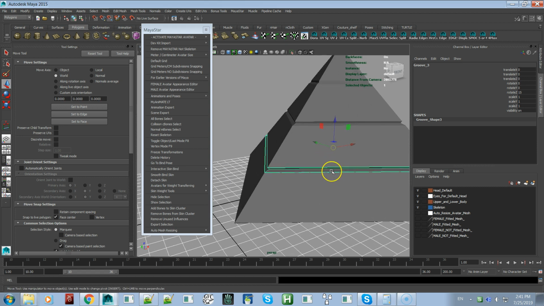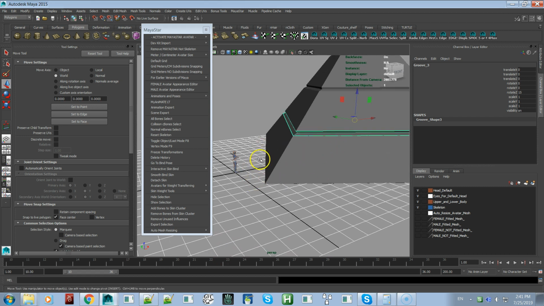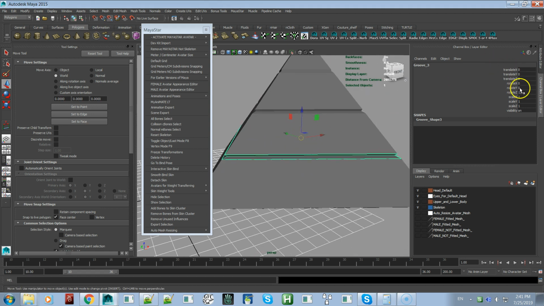Also, if say I made this pyramid smaller and I scaled it up to make it bigger, and so the scales were different, you want to make sure you do a freeze transformation. Rotations are fine. You can change the rotation of anything that you want.